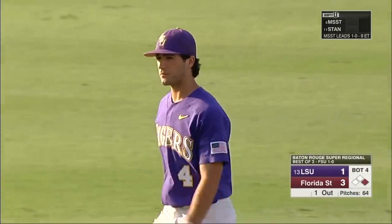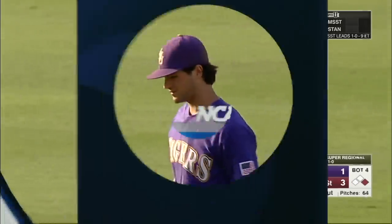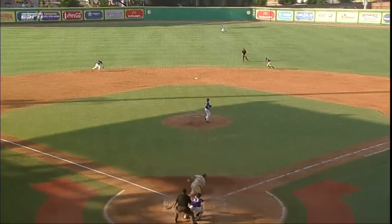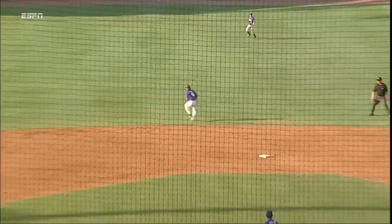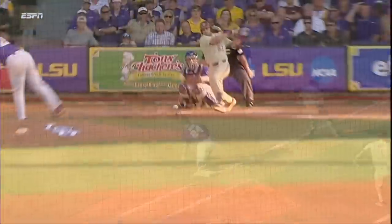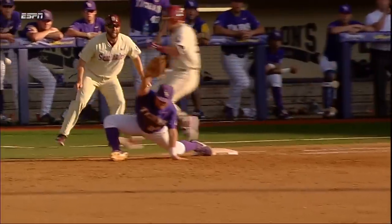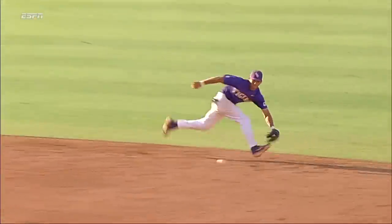He can play, and it's good to see Josh Smith healthy, because when healthy, he has the range to make plays like this. And at the end, the throw is a little bit off. Watch how far he has to go to get this one in deep. Momentum takes him out into center field, has to pirouette, spin, and throw. If Beloso picks it, Nelson's probably out. Oh, no doubt he'd be out with it. Always happens to the catcher when they make that great play.